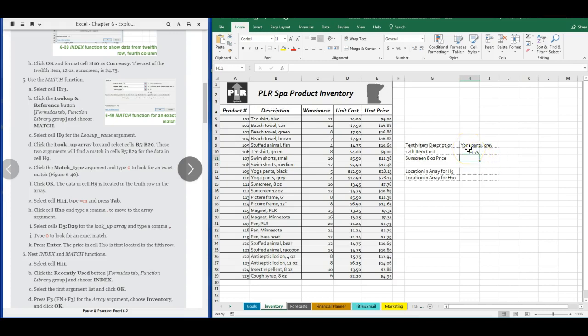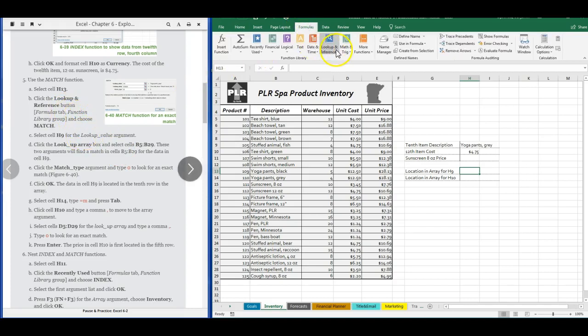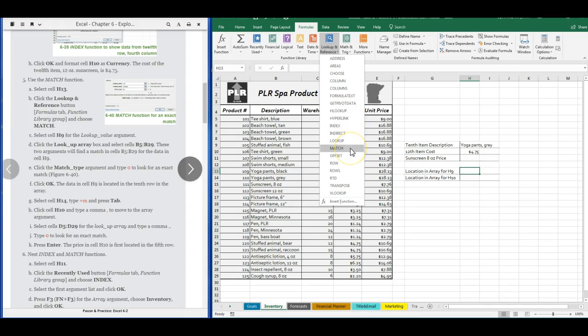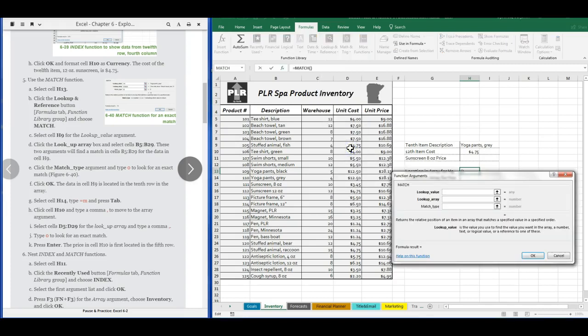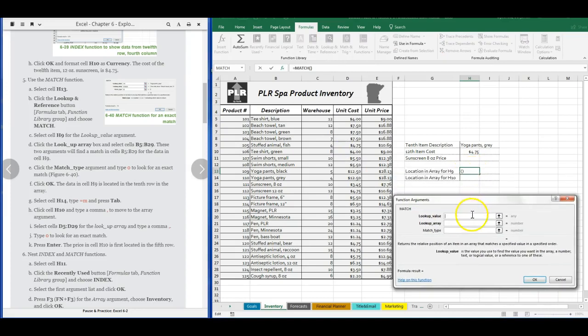Now we're going to use a match function. Okay, so we're going to select cell H13 here. And then we're going to do the lookup and reference for a match. So formulas, lookup and reference, match. So the lookup value that we want, we're going to select cell H9.